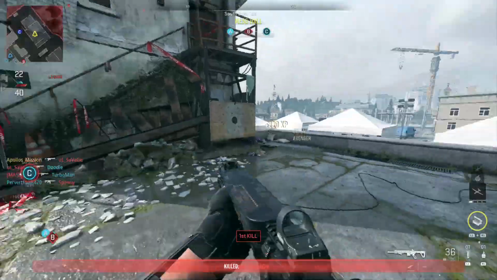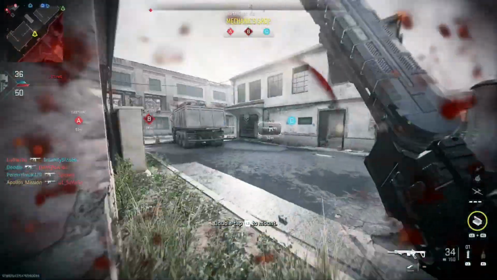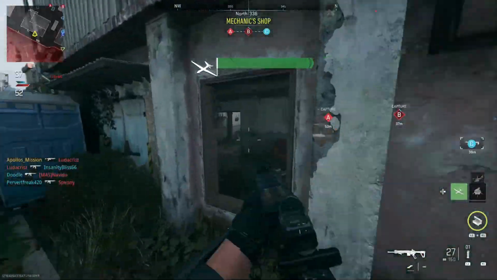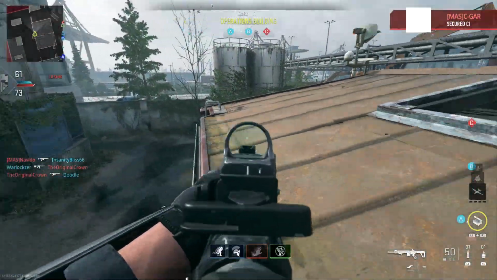So firstly, you'll notice that when running around in Modern Warfare 2, it feels a bit slower and clunkier and something just feels off. And that is because this movement is the most traditional sense of Call of Duty that we've seen since BO4. So it's going to take some time to get used to again.